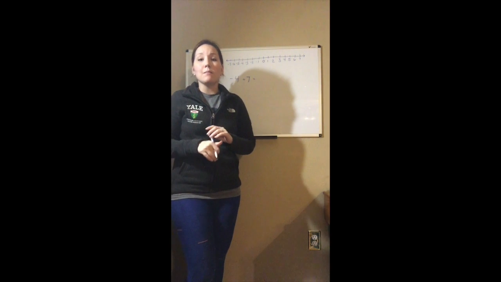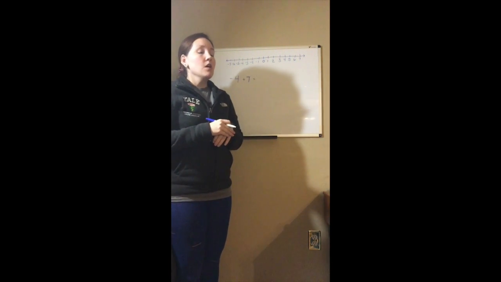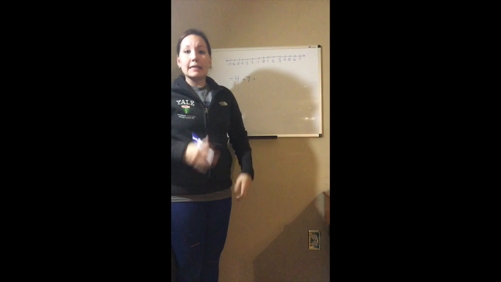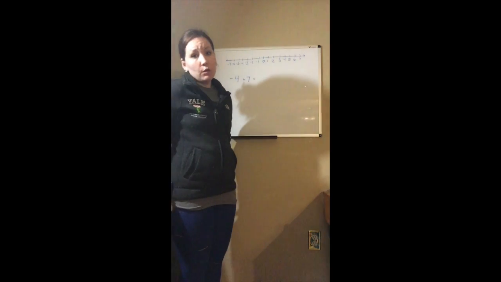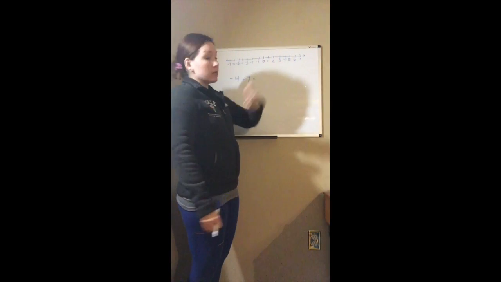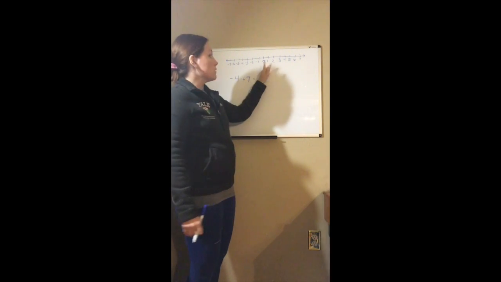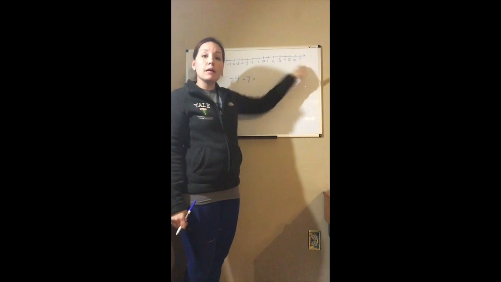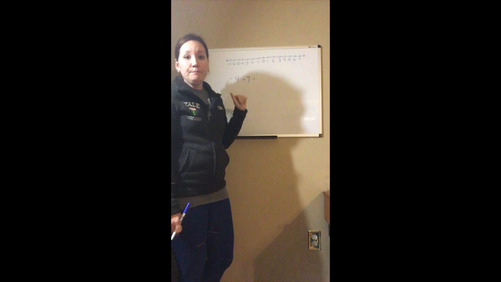In this video, we're going to be talking about adding and subtracting negative numbers. It's important when we think about adding and subtracting negative and positive numbers that we remember our number line. So I've drawn a number line up here, zero's in the middle, we'll have our positive numbers on the right and our negative numbers on the left.